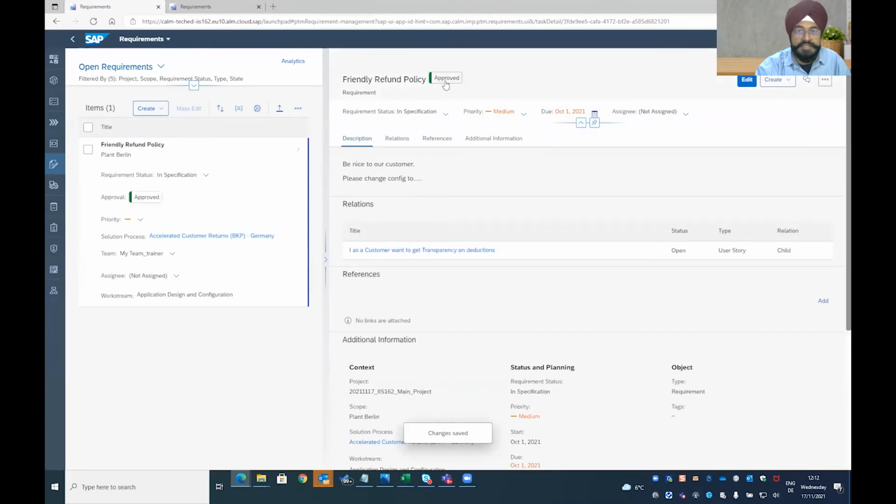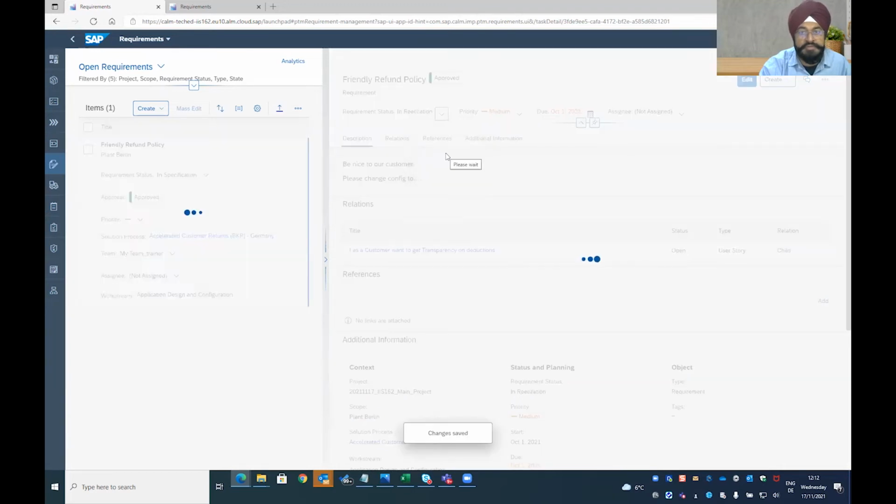And now I see this sticky label, and I also see this here in my list. So this is very simple, that when you go through a list which has many requirements, you can easily filter on what are the requirements which are approved and what are the requirements which are waiting for approval. Okay, and then the last step in this exercise is an indication that now things have proceeded for this requirement. It is no longer in specification. We have enough information to proceed. We have our first user story. We have even detailed out our first user story. Then in realization is the right status for this requirement.